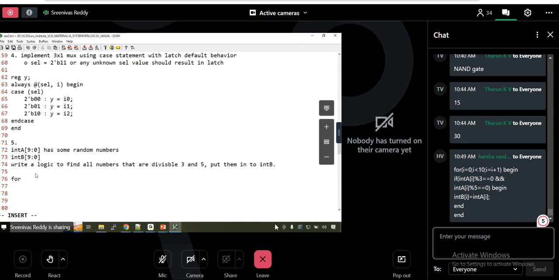For loop: i equal to 0, i less than 10, i equal to i plus 1, begin, end.